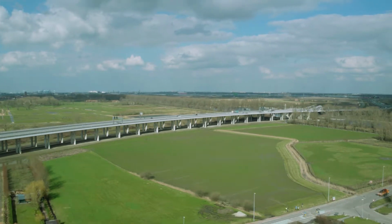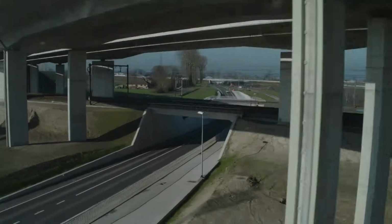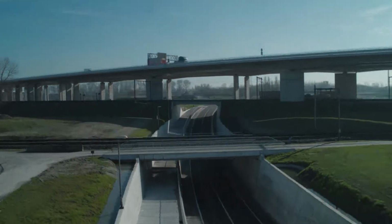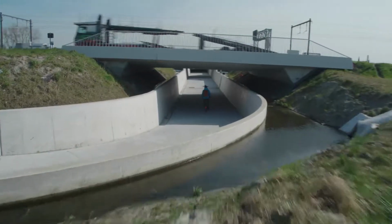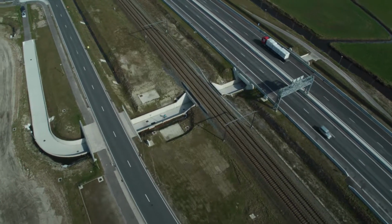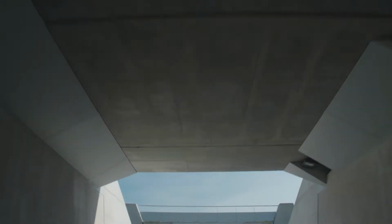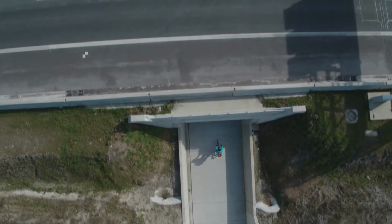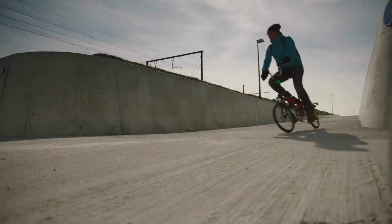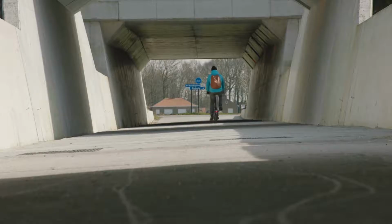Of course, the local residents are an important part of the landscape. That is why the historic station road between Doetsele and Blankenberge was reconnected. 15 kilometres of new cycle paths were created, and bicycle tunnels crossed the A11 route with backward sloping walls to let in as much natural daylight as possible. The new infrastructure is therefore not a barrier, but realises a new connection tailored to allow local people to drive from one polder village to another.